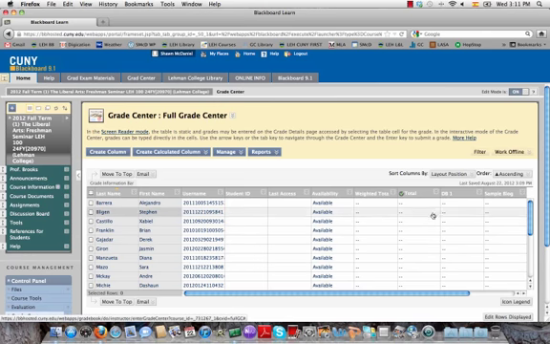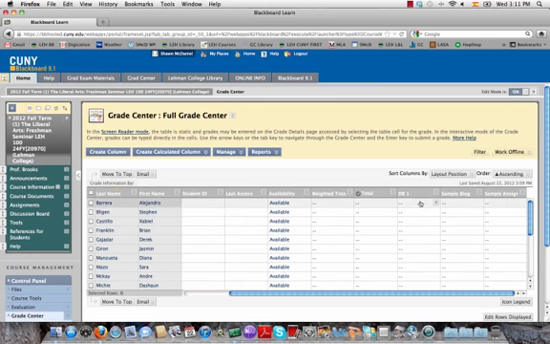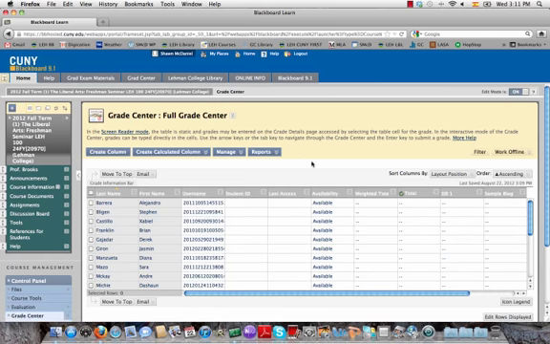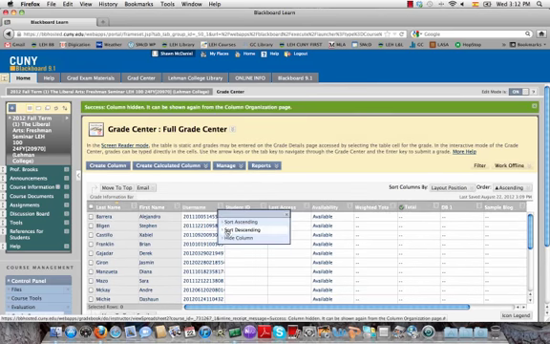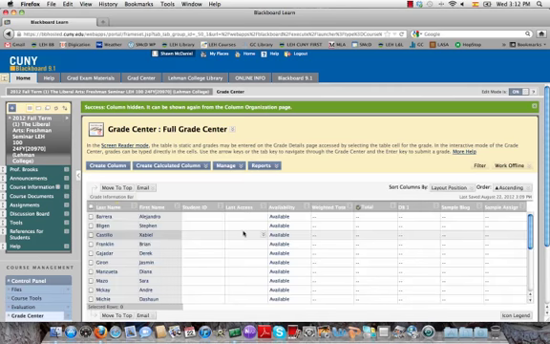You notice that from the last video, we have our assignments that we made appearing on the right. The first thing I want to talk about in the Grade Center is you'll see you already have a lot of columns: username, student ID, last access, etc. If you want to hide some of these, because honestly you don't need to have them available in the Grade Center. For example, the student ID, I usually hide that column just to get it out of the way, as well as the username on Blackboard.